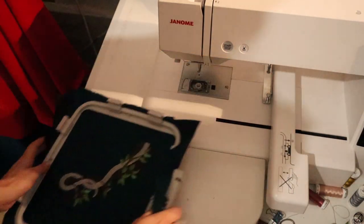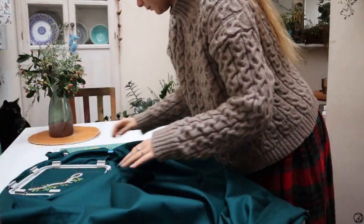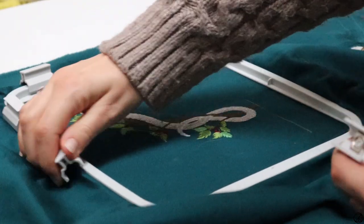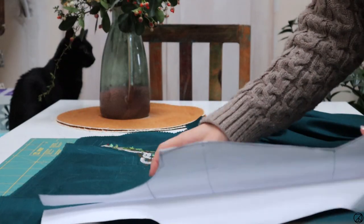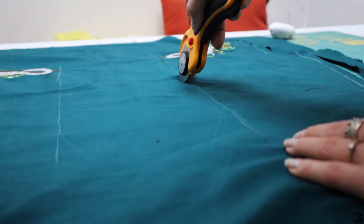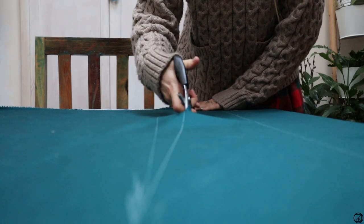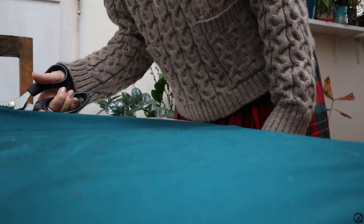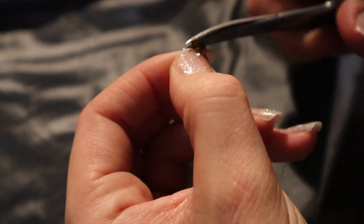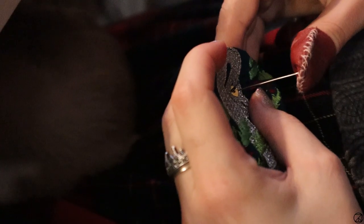By this time, all my neckline pieces were embroidered, and all I had to do was cut them out with the help of my kirtle pattern, which I based on the body sloper pattern I used in my indigo dyed dress video. I wasn't perfectly happy with the eyes of the snakes though. They were a bit too cartoony for my taste, so I replaced them with sequins that I cut into an almond shape.